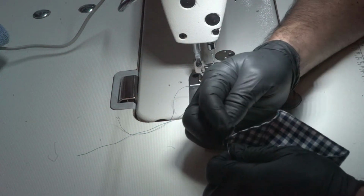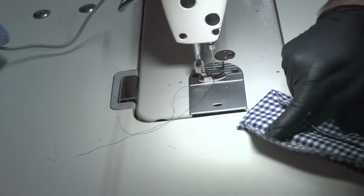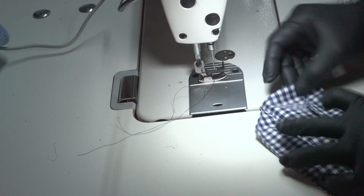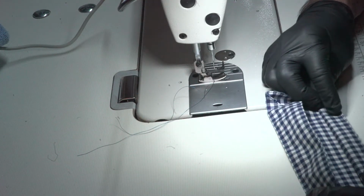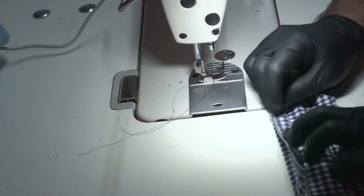So this corner right here, can't even see it, right? But this corner, when you fold it over, I'm sorry guys, the lighting in here is really bad. So when you fold this one over like so, it's gonna meet that corner. So I'm gonna fold this back to match the outside edge. I'm gonna fold this one back.